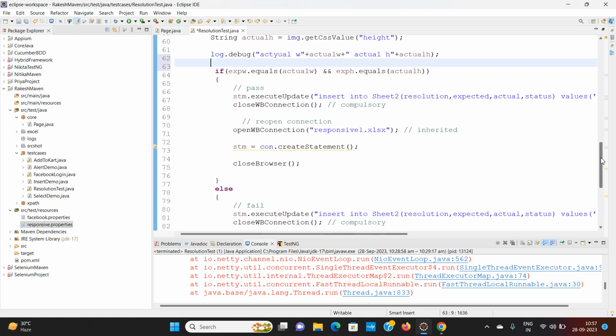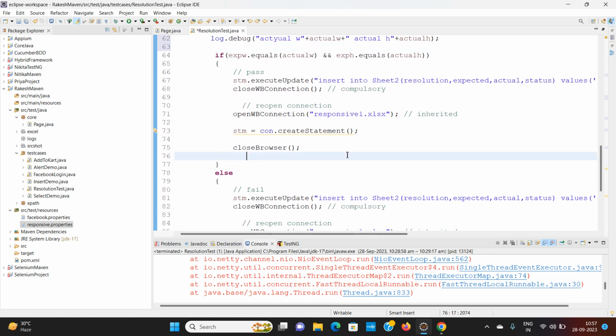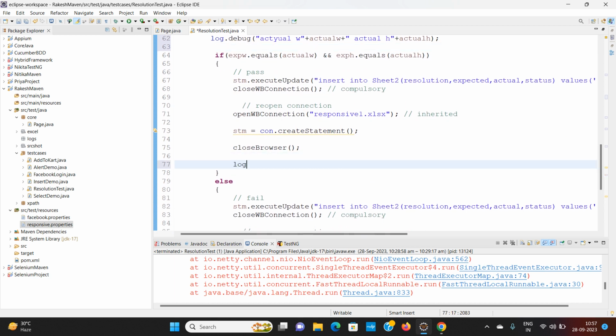Whatever you want to write in between, you can write as per your choice.